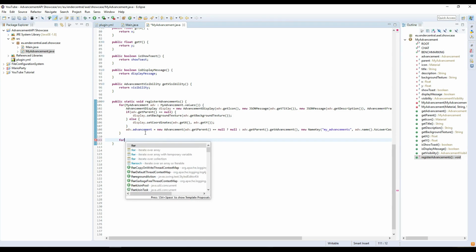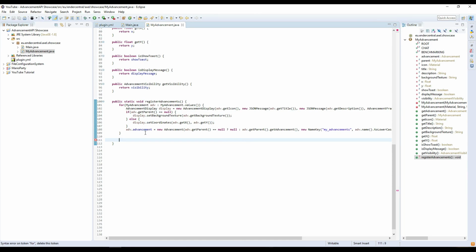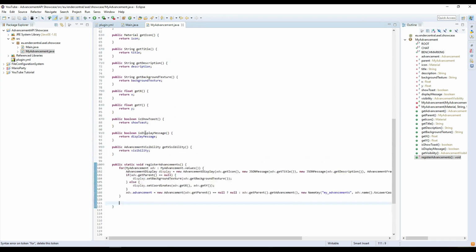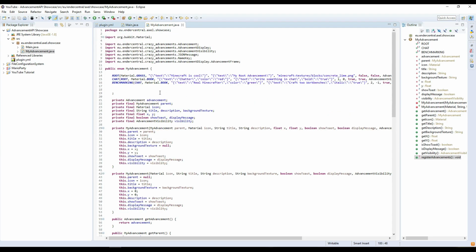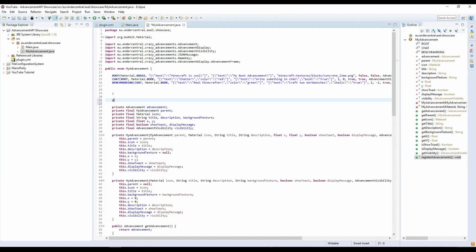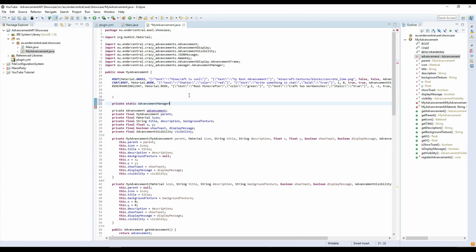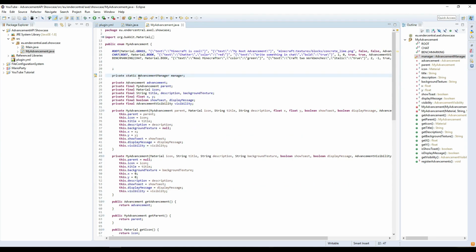Oh wait, no, wait. We have to get the advancement manager. We'll work with the main advancement manager, so we'll define a private static AdvancementManager over here.